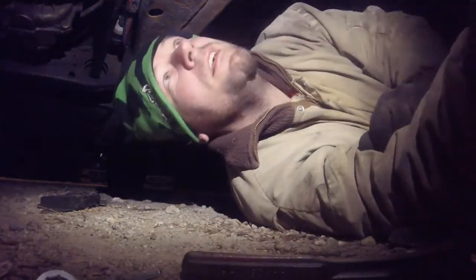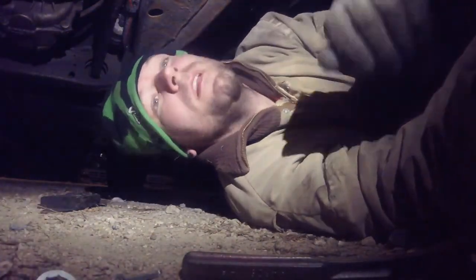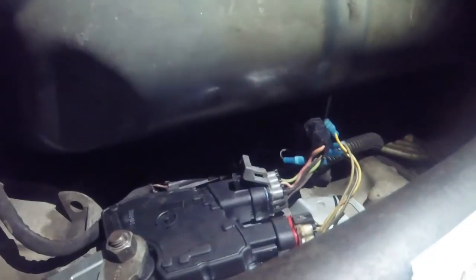Alright, guys. Got it all in. And as you can tell, my reverse lights are working. So, the neutral safety switch fixed it. And I did miss a bolt. And then my phone's acting up. Hold on.